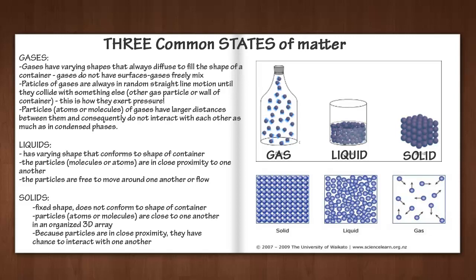Now, that's not to say that different gases can't react, because they do react in many cases, and we'll see examples of that throughout the class. But what's important to understand is that the average distance between molecules or atoms in the gas phase is usually much greater than in liquids and solids. Now, if I was to actually break out a ruler and measure how far apart the gas molecules were, it would actually be a pretty short distance, maybe on the order of micrometers, okay? That sounds very small, but it's actually thousands of times greater than the distances between molecules in liquids and solids. So gases are mostly empty space, and as a result, they can be compressed.